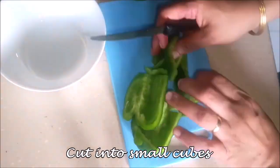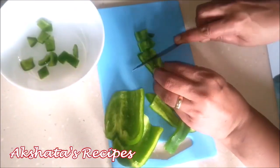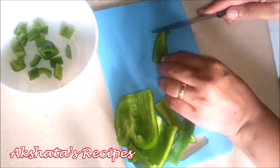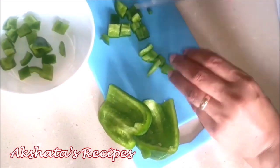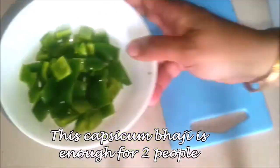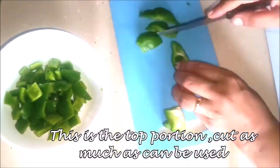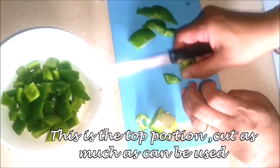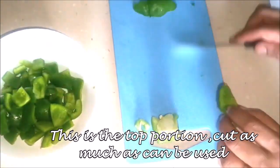And then you're going to cut them into small cubes, even size cubes like this. Now this one large capsicum makes enough bhaji for about 2 people. So if you want to make it for more, double or triple the quantity. Now I'm going to chop up all the pieces, and now the top also I'm just going to chop as much as I can. Whatever pieces of the capsicum are available. We're not going to waste any of this lovely vegetable. And now our vegetable is prepped.